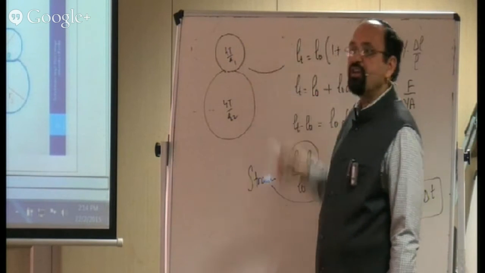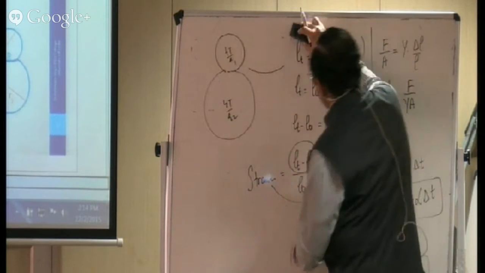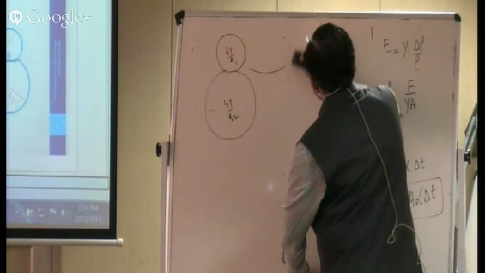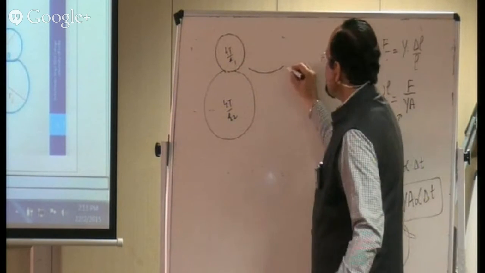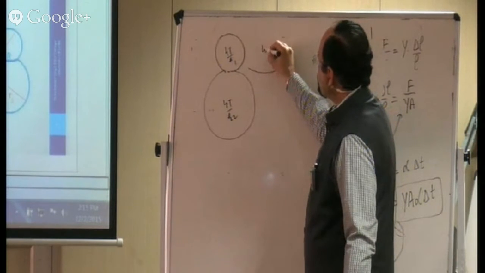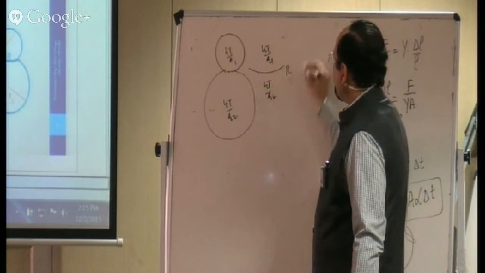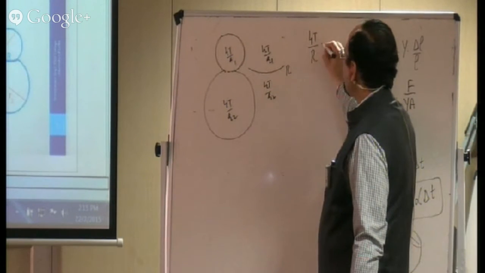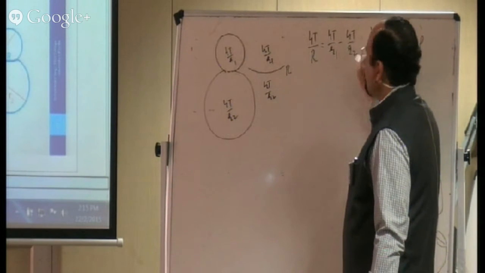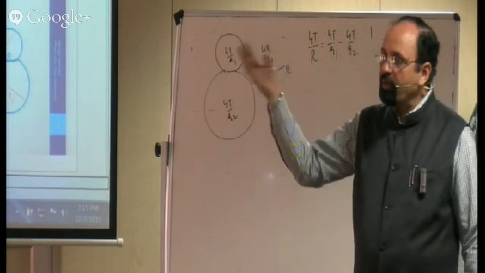But this also is the surface of a liquid. It must also follow the same rule. Let's see this. If the radius of curvature is taken as capital R, and on this side the pressure is 4T by R1, and on this side it's 4T by R2, then I can write a relation: 4T by R must be equal to 4T by R1 minus 4T by R2, because the pressure difference is going to decide this radius of curvature, as in the normal case also.